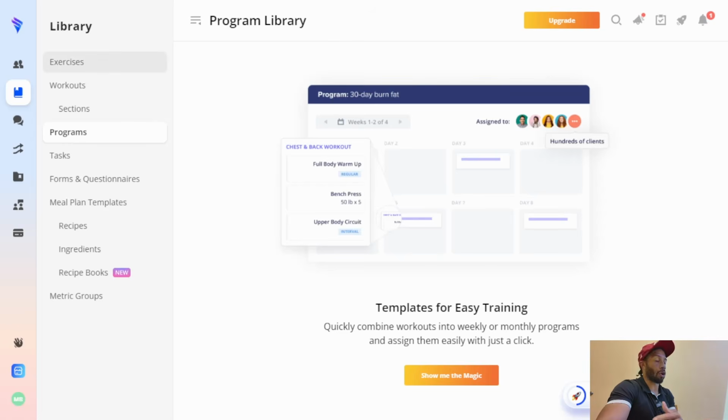So all of those things are completely free. They will let you train, they will let you add up to 5 clients for absolutely free. So you can actually try this app out on your actual clients. You can make money with your first 5 clients before you start adding extra features if you want them.